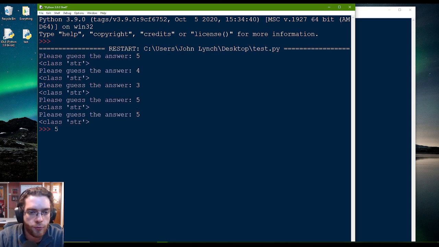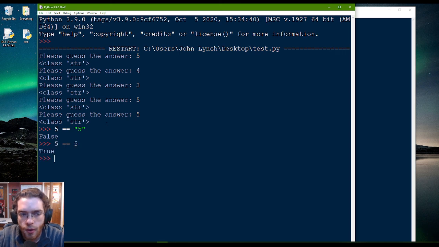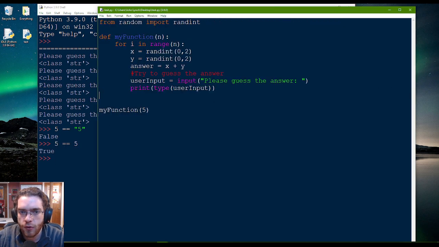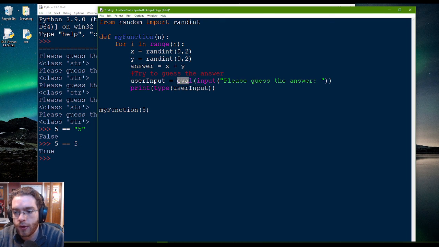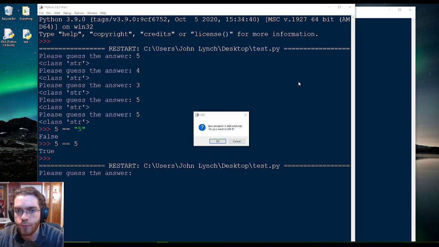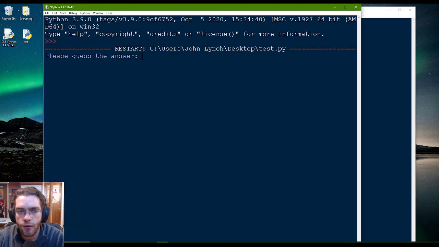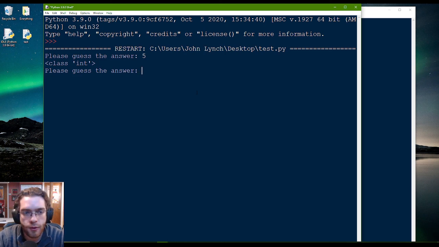And why is that an issue? Well, let's just say that the answer was 5. And I say 5 is equal to the string of 5, we'll actually get a false. So what's happening here is that instead of getting what we expect to be a true, we'll get a false. So how do I actually solve this? What we can do here is use this eval around our input. And what eval will do when we put it around our input is essentially evaluate the type of user input that is used for us and then attribute it to the string. So what I could say here is 5 is going to be a class int.